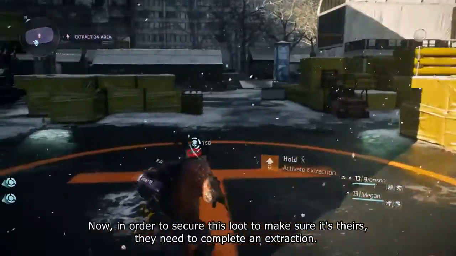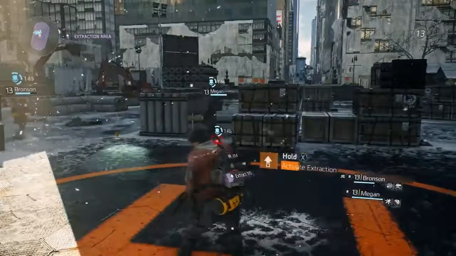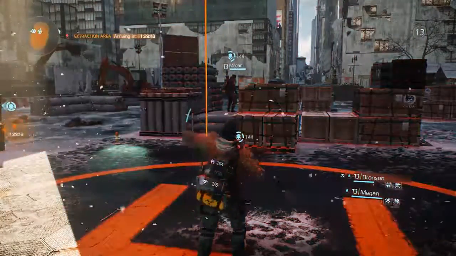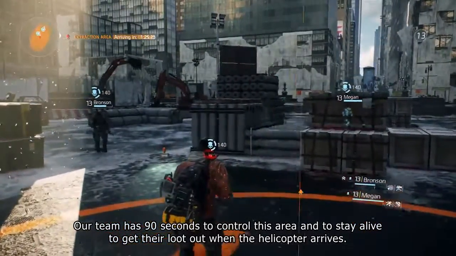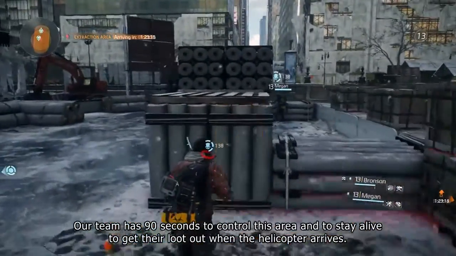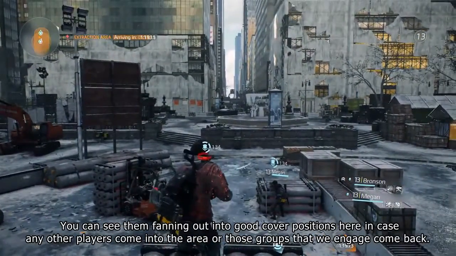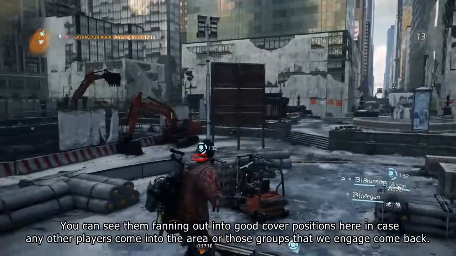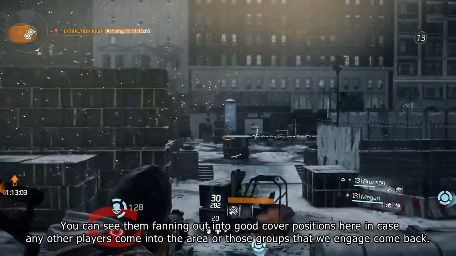So now in order to secure this loot, to make sure it's theirs, they need to complete an extraction. So now our team has 90 seconds to control this area and to stay alive to get their loot out when the helicopter arrives. And you can see them fanning out into good cover positions here in case any other players come into the area or those groups that we engaged come back.